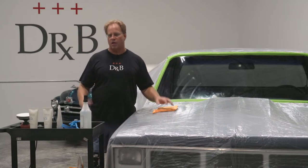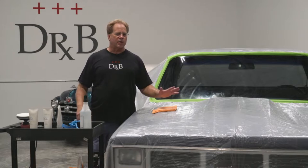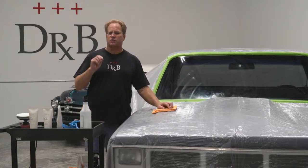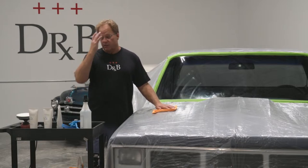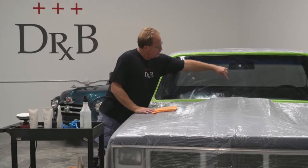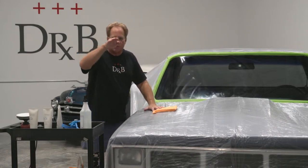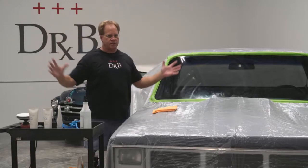And I usually like to aim for 100% defect removal, but when it comes to glass, I'm really good with 90, 95, because some scratches are so deep, the only way to remove them is to machine sand. And here's the thing about machine sanding. You can't just say you had a scratch, say right here, and machine sand that scratch and then buff it out. You will see a visual imperfection in the glass. So if you're gonna sand glass, you gotta sand the entire glass.